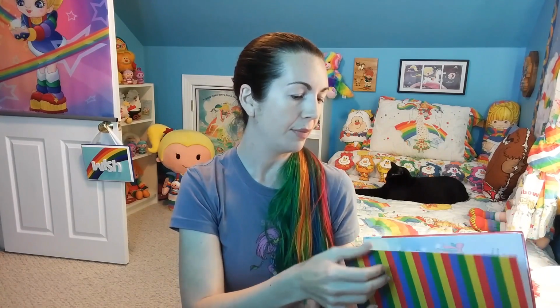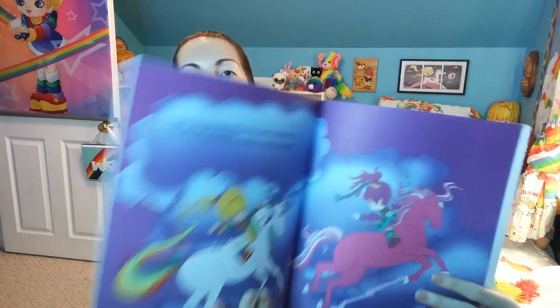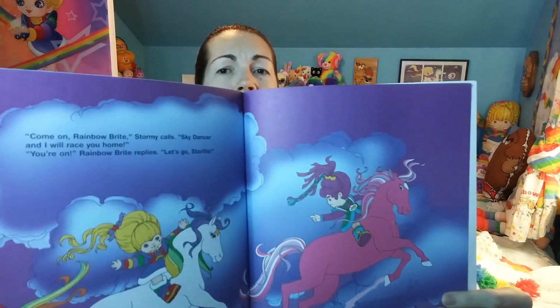So I've just got a few quick examples here. At the end of Rainbow Brite Saves Christmas, Stormy, magenta hair. Okay, then we got Rainbow Brite Adventures in Rainbow Land. Oops, sticker storybook. I just saw her. Where is she? There we go. Stormy, magenta hair. That's even darker than magenta. That's super dark purple, actually, in that particular picture.